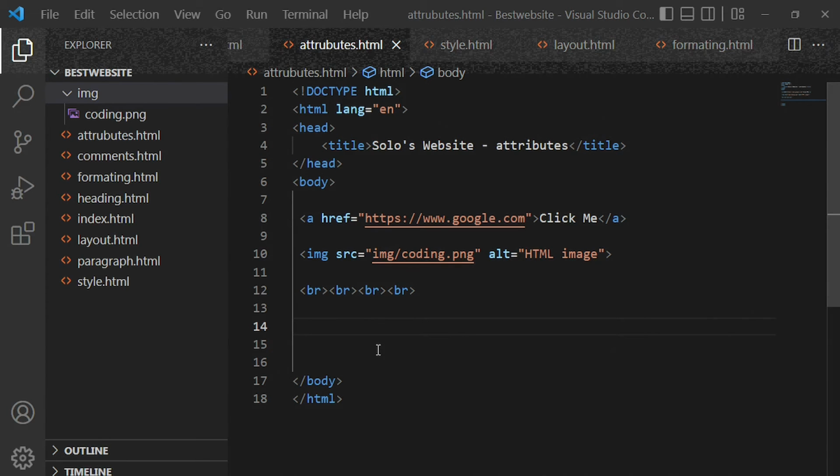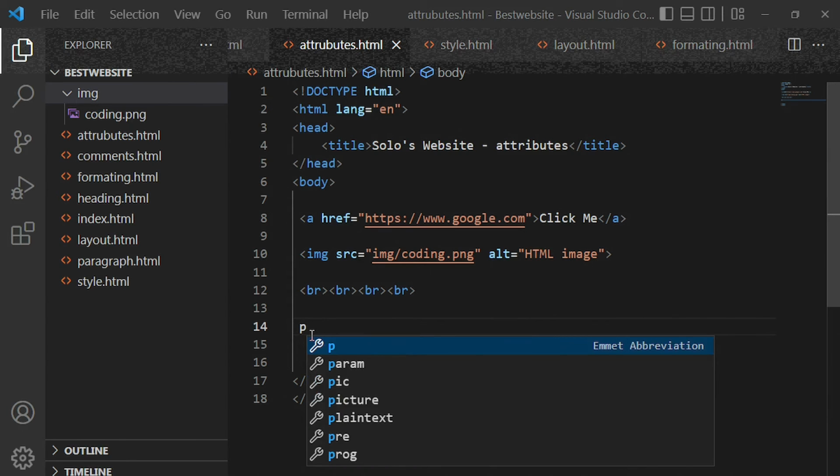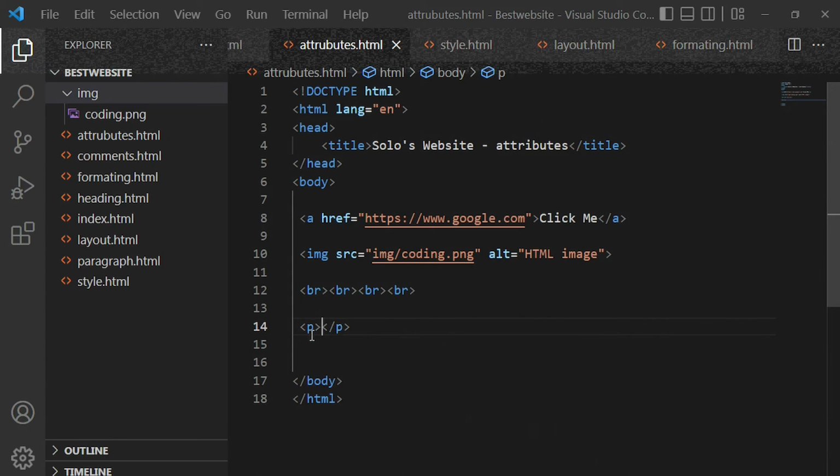very effortlessly. Okay, so let's talk about the next attribute. So let's put a p tag, which is a paragraph. So first of all, I need a paragraph, and inside this paragraph I need to type some text.